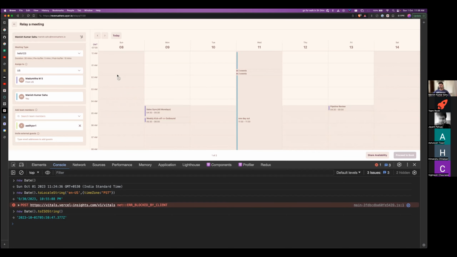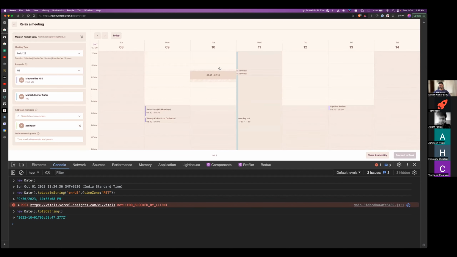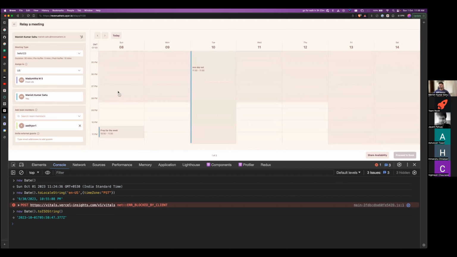So the major challenges were data formatting and dealing with time zones. Here's another good example: say an event is from 10:30 to 11:30. If I change the time zone, half of the event would be here and half would be in the next day, right? Eventually we have to split the events logically ourselves, because React Big Calendar will not handle this split.